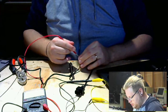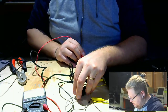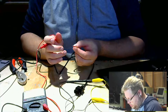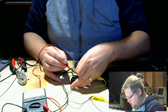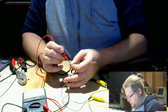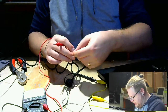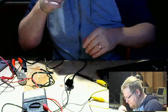White? Maybe. Nope. Not yellow. Brown? Red? Am I just not making good connection? Brown, maybe? Yeah, it looks like brown. Tis brown. Okay. Orange and brown. Nice 70s colors. Now we can get rid of the multimeter.